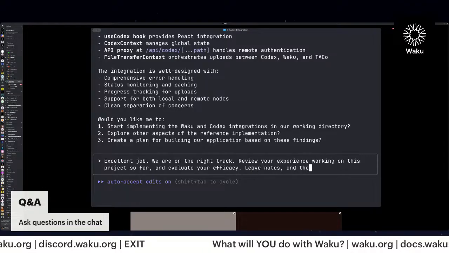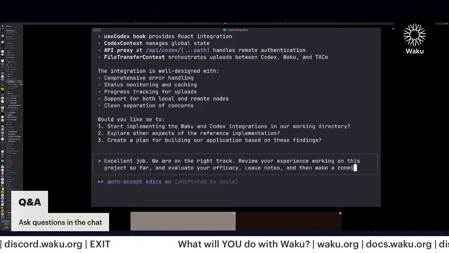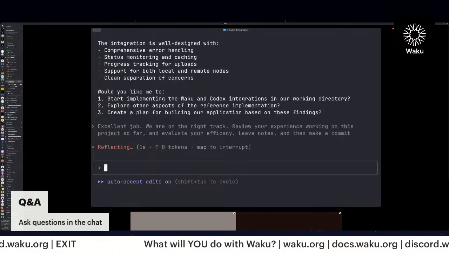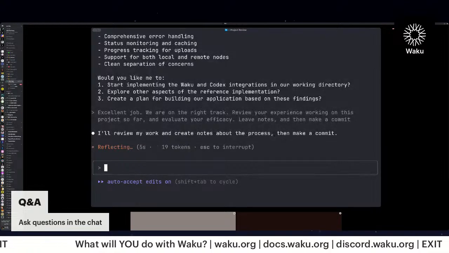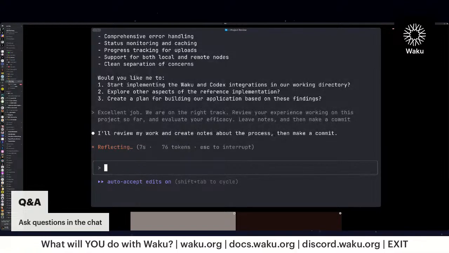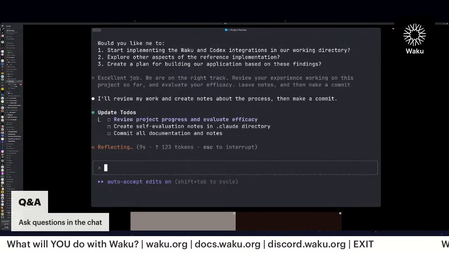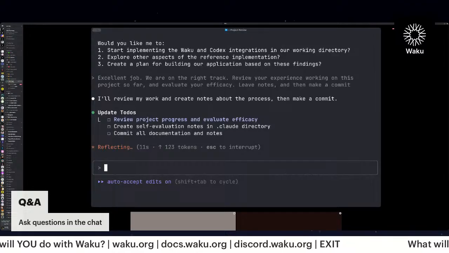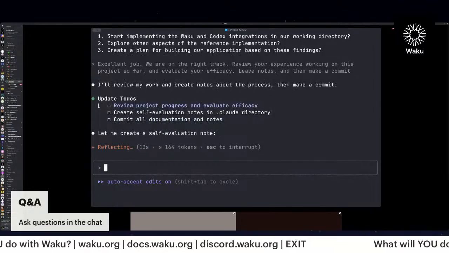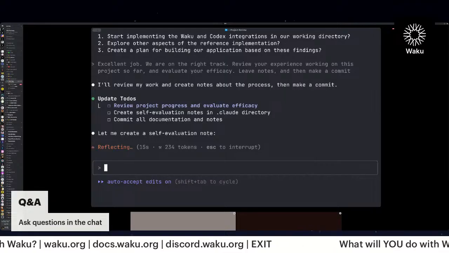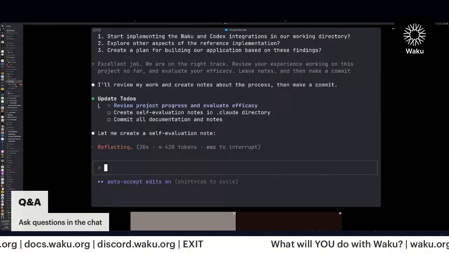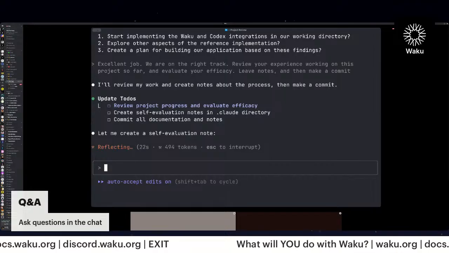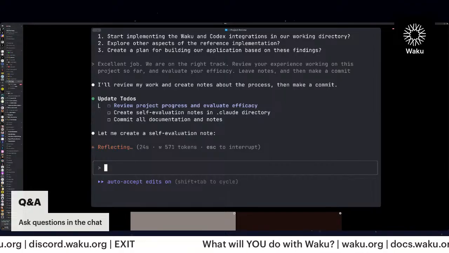Leave notes and then make a commit. So if at any point Claude starts to lose the plot, then we'll have this commit with notes that it can use to bootstrap itself again in a fresh context. But hopefully we won't need to do that.